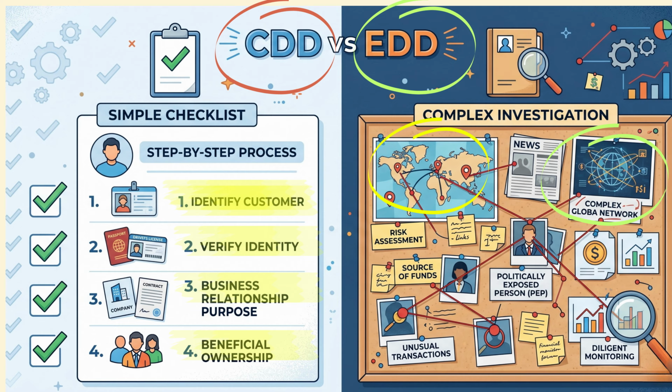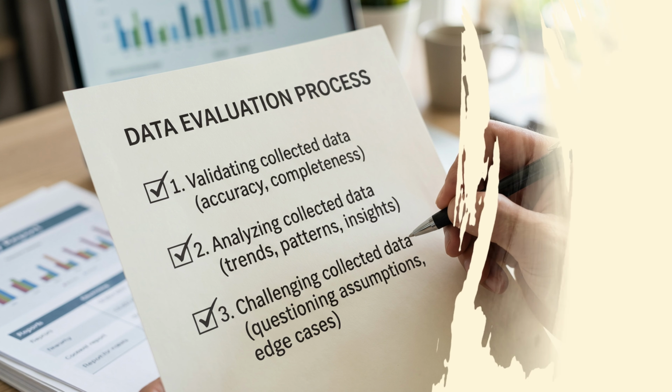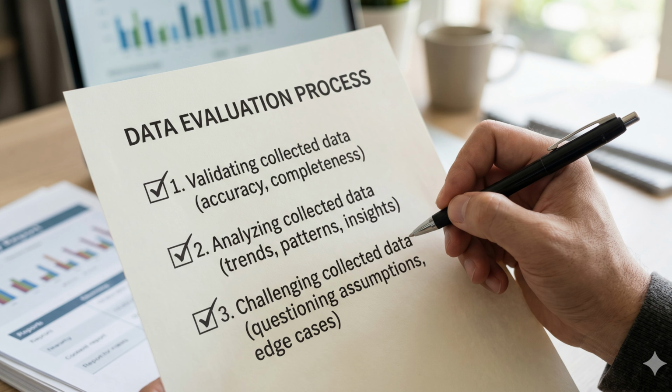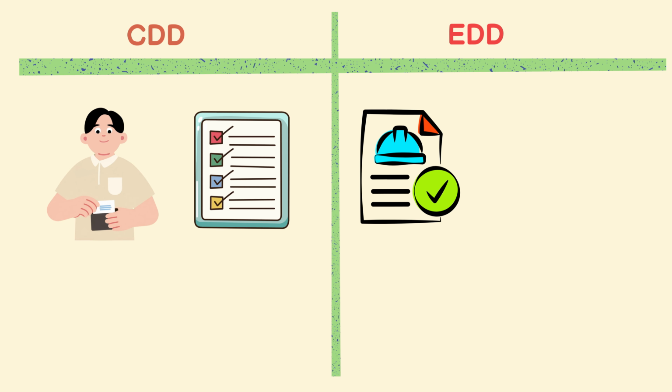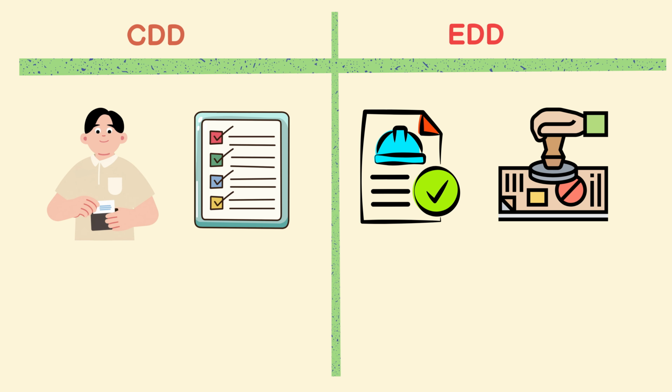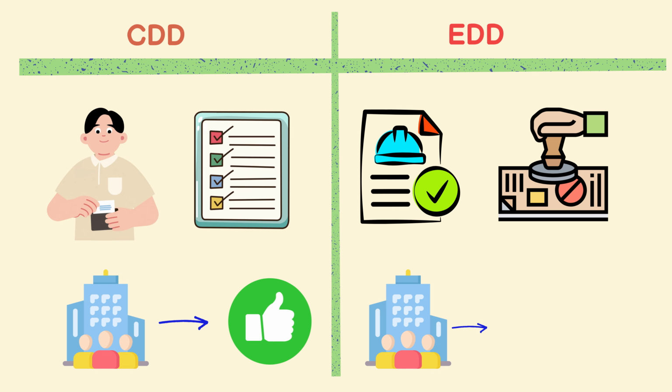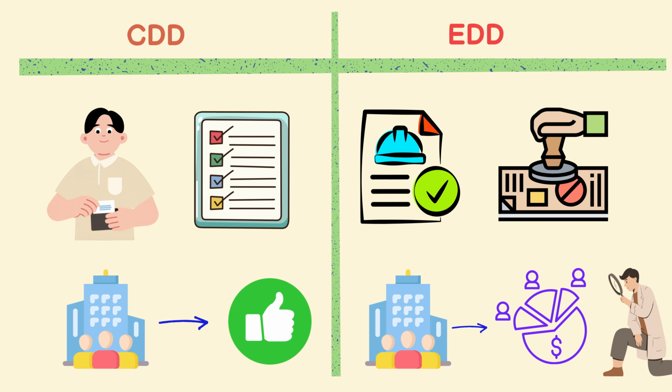In contrast to CDD, EDD focuses on validating, analyzing, and challenging the collected information. For example, under CDD, a customer may declare their occupation or business activity. But under EDD, that information must be independently verified, like asking for official document proof and even a certified copy of that document. Similarly, while CDD may identify a company as the customer, EDD goes further by identifying the ultimate beneficial owner, the individual who ultimately owns or controls the entity. This often requires asking for all layers of customer ownership in detail, with all shareholder lists and details, even a certified copy of such information proof.